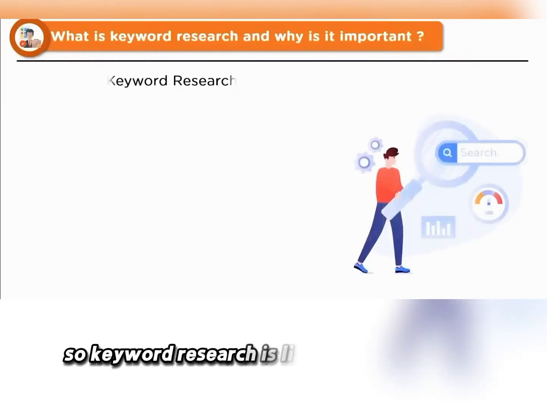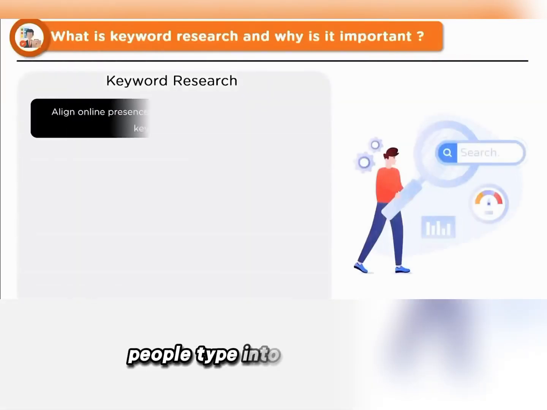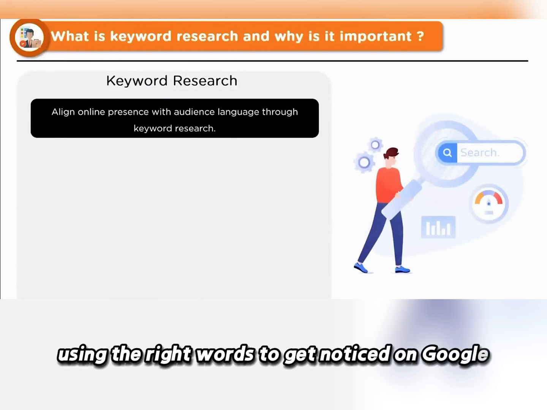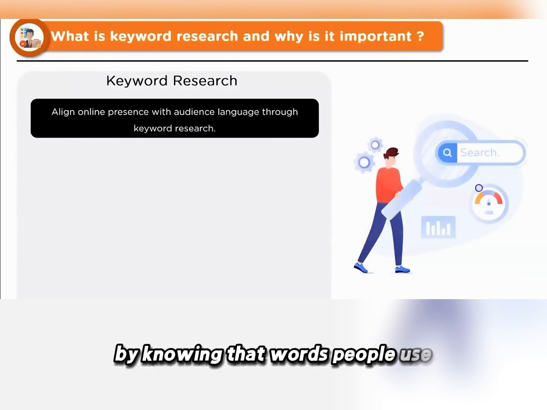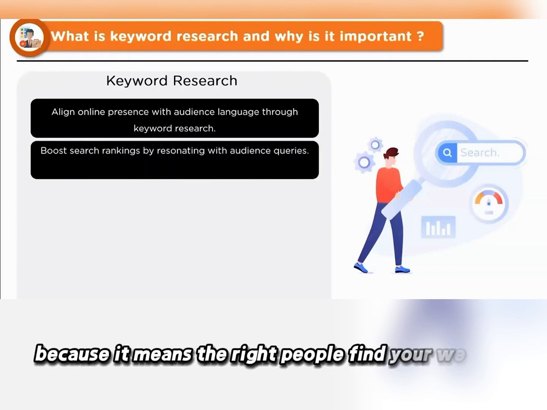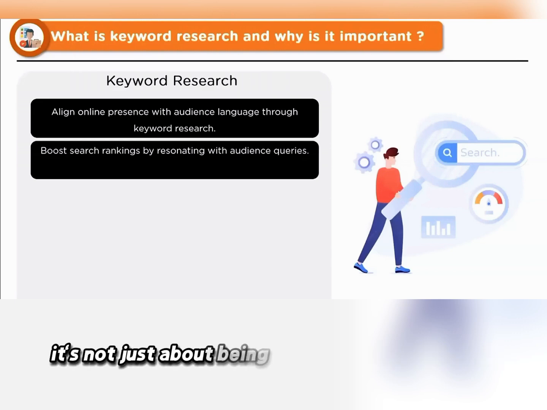So keyword research is like finding the words people type into search engines. It's vital for online success. Picture it as using the right words to get noticed on Google. By knowing the words people use, you can make your content match what they're looking for. This is crucial because it means the right people find your website.